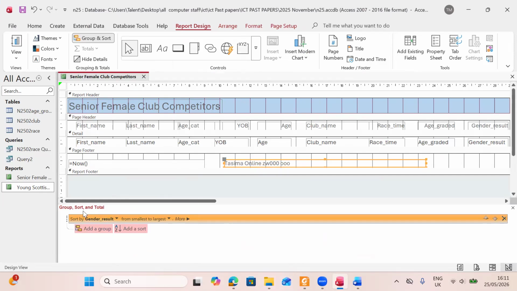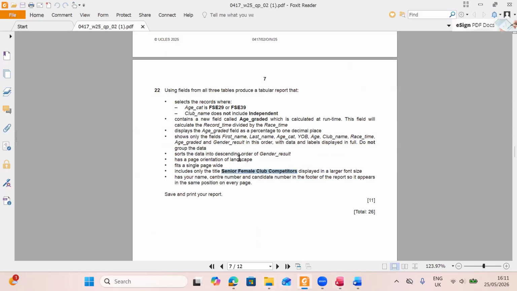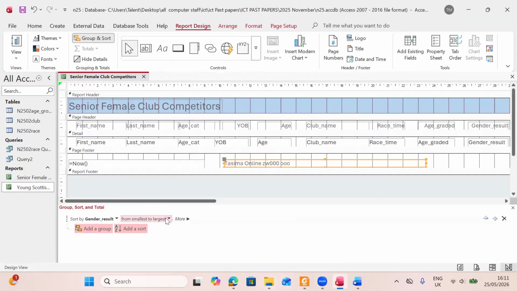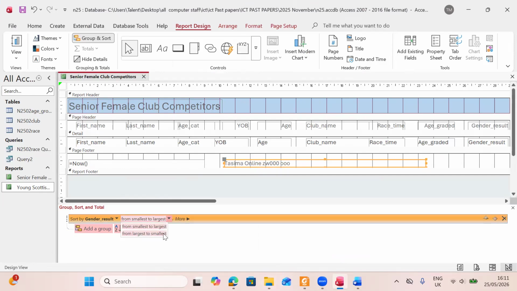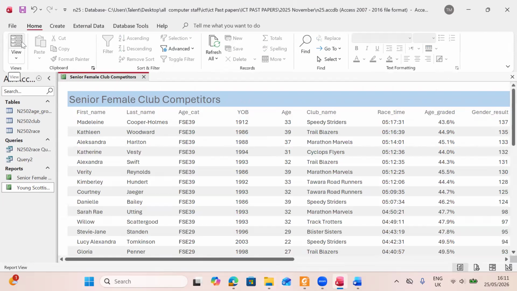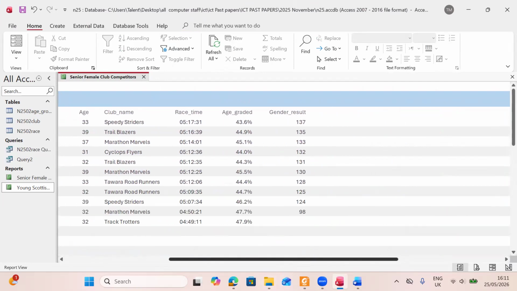You click on gender result. So it's saying sort by gender result from smallest to largest. And when you look at the question paper, it said descending order. So descending order is largest to smallest. So that's where you need to change there and apply the correct one, which is largest to smallest. Okay. And then when you're done, you can then say okay, okay. So this is the report 2 of this question paper.